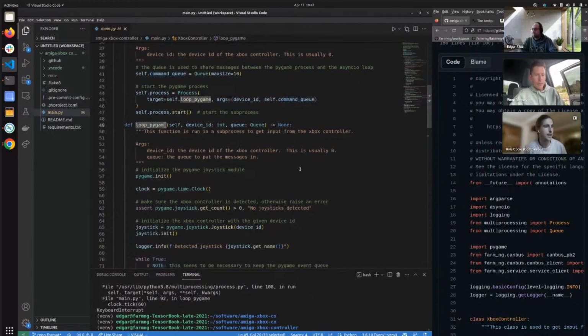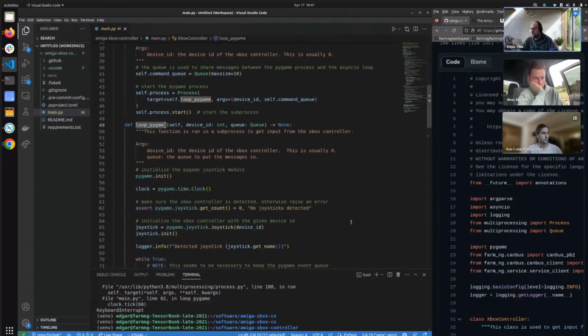And I'll just shout out Edgar's use of the queue. I think this is, as you mentioned, a good way to share information between a main process and a sub-process or multiple sub-processes. Here he used the multiprocessing implementation of queue. Async IO also has a queue implementation. And I think you'll probably see it throughout our code base, and it's something we would recommend you adopt or at least start to look into, because I think it could help your programming.